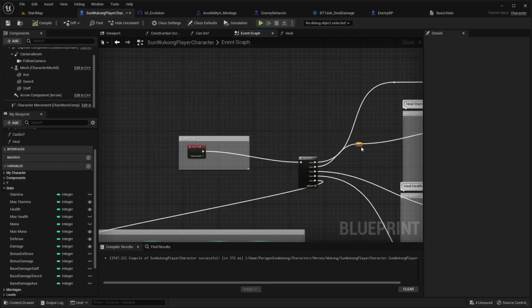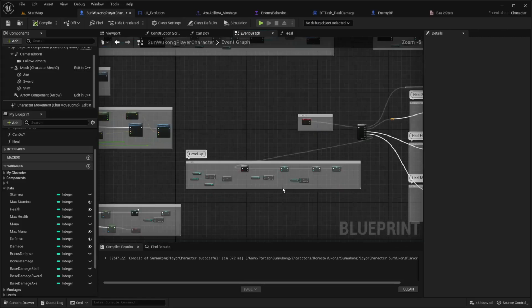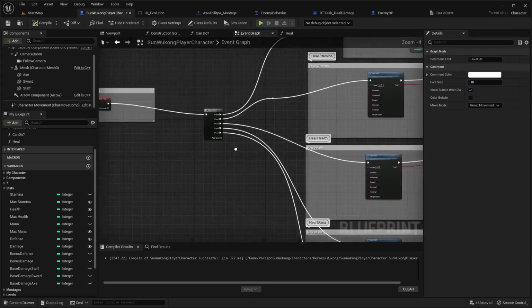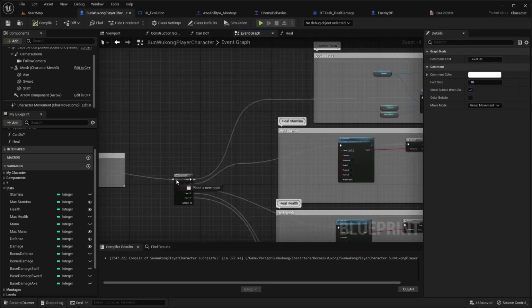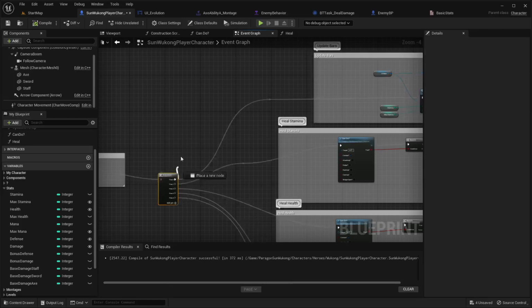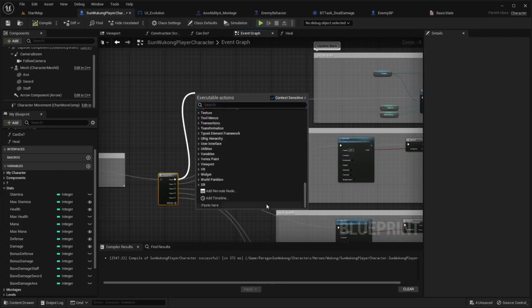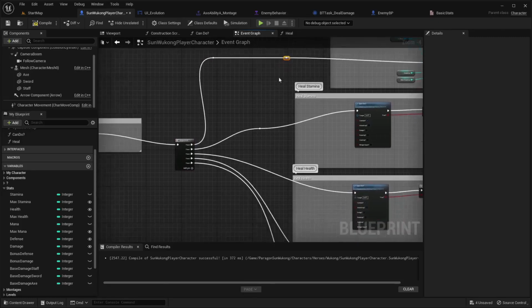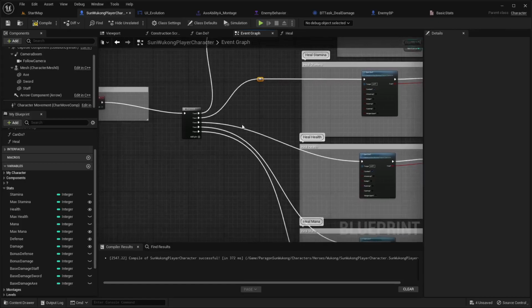I'm going to bring this up here. Yeah, I want this branch. I need to start organizing this a bit. So just get a sequence here, this node here, add a route there, make this up a bit, just like that. This one as well. So from, yeah, just like that.